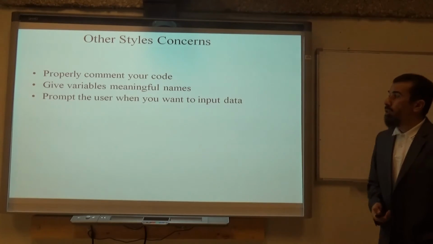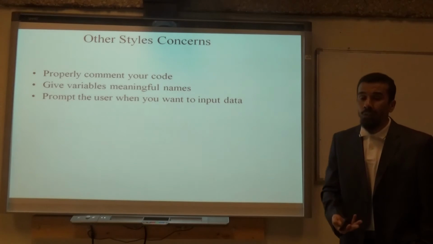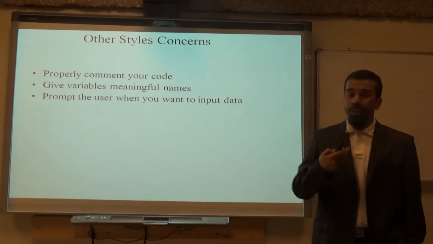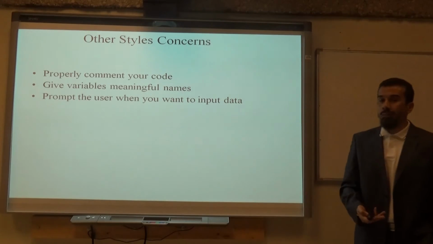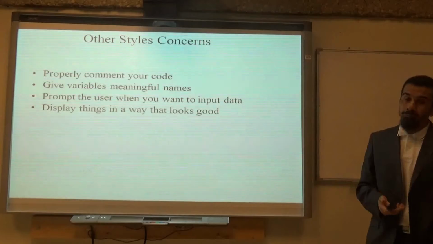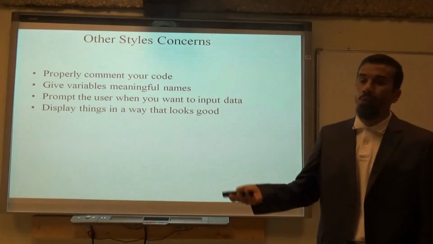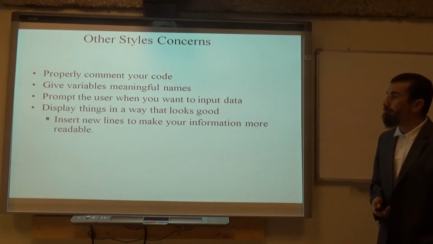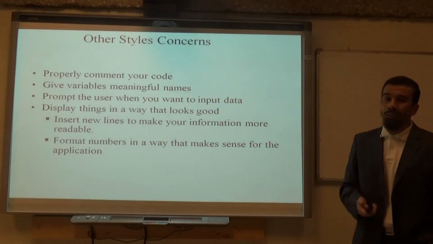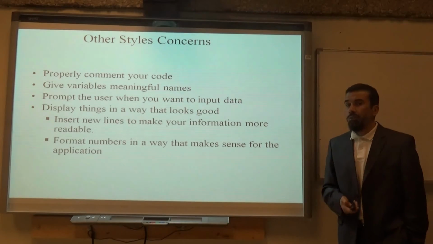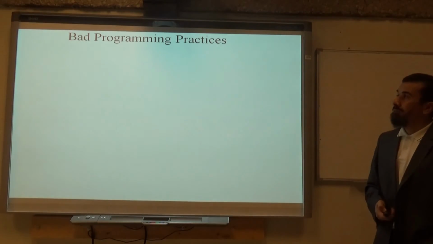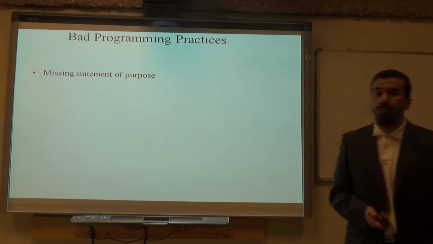Make a prompt for the user. When you are doing some input operation, you don't expect the user to understand everything you are going to ask. So write a very clear, good prompt statement so the user can understand what is expected from him and can give you the right input. Because remember, if you get garbage input, your code will produce garbage. So insert new lines, put comments, use white spaces, format the numbers. All these things give meaning to your variables and your code, and finally execution will be peaceful.